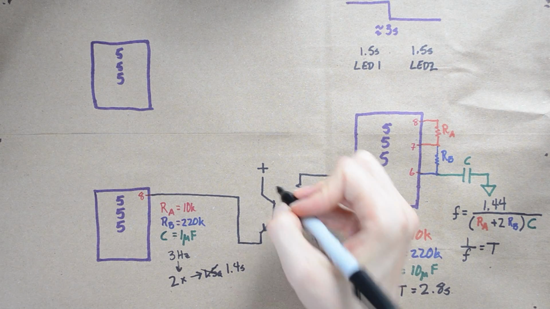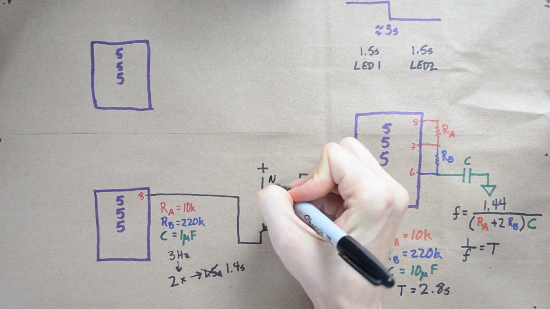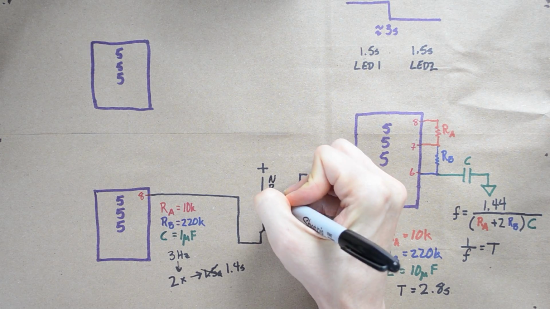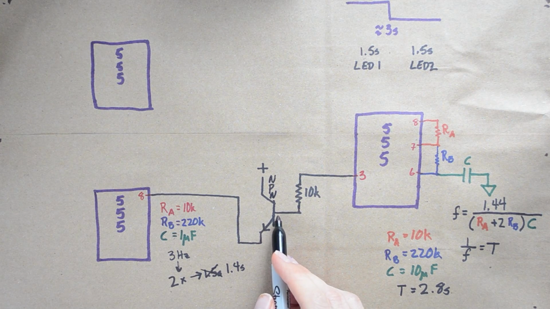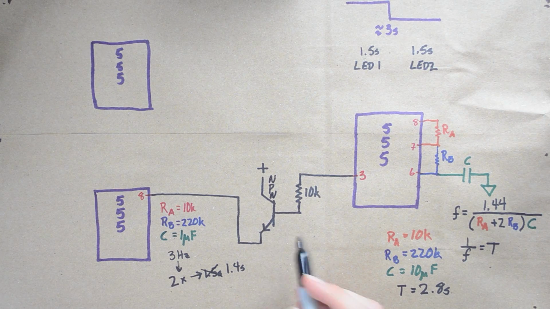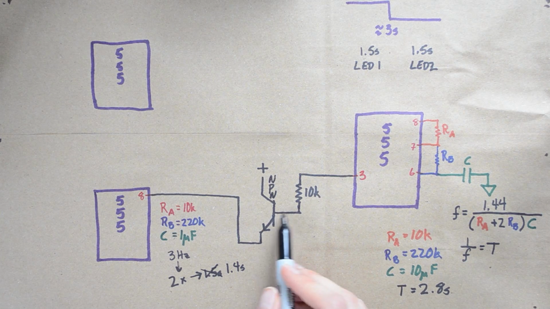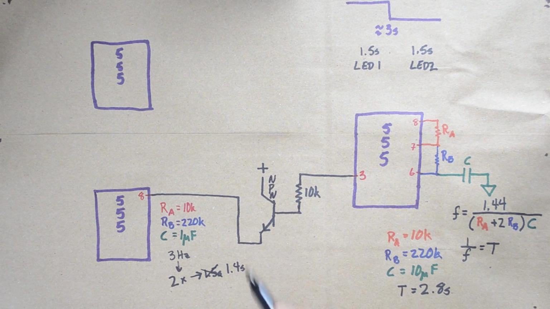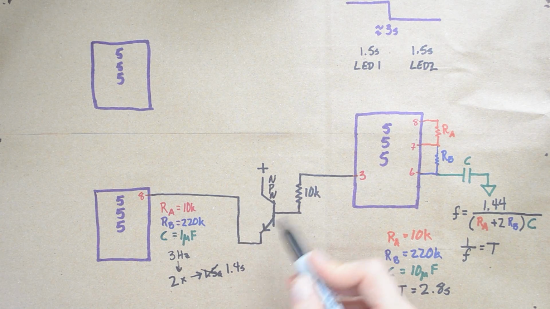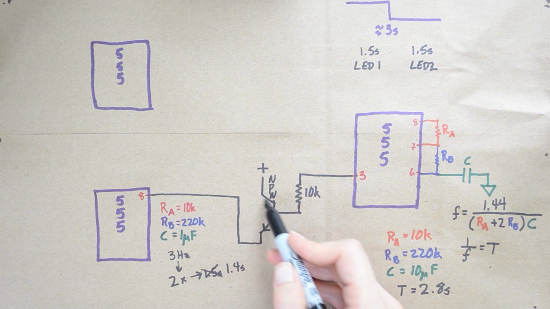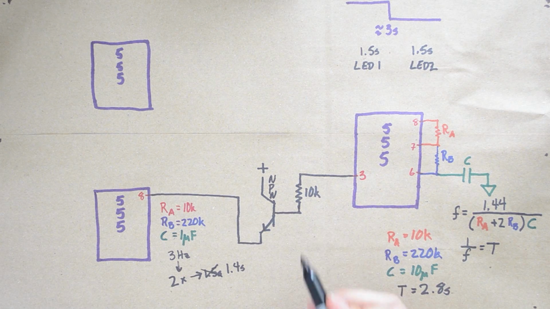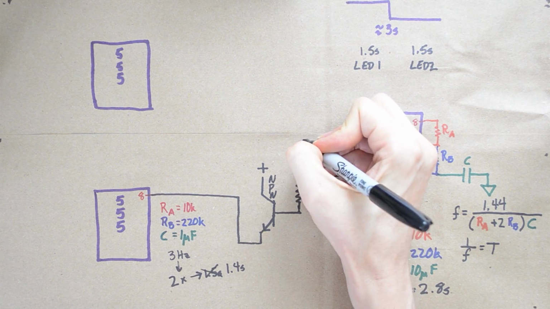To do that, I want to mark this. Remember, this is an NPN transistor. It works when you apply a certain amount of voltage. It's got to be above like 0.7 volts. But you apply some voltage here, it turns this on. I'm kind of simplifying this. This works like a gate and then allows this voltage to flow through and turn on this 555 timer. So we're going to do something different.